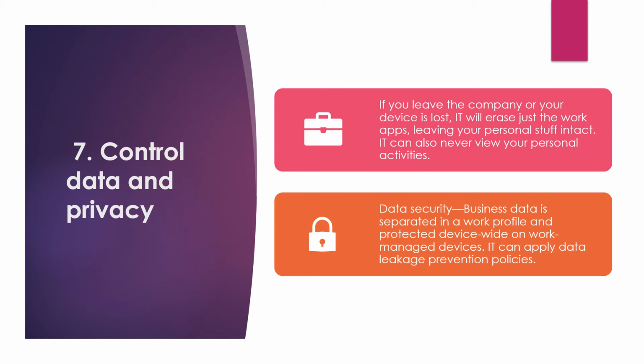Control data and privacy. Suppose you're using your own mobile for the organization, and you are leaving the organization. IT can remotely erase only those apps which are related to the work, and leave the personal stuff intact. It can also never view any of the personal activities. So this is the data control and privacy which Android for Work offers.